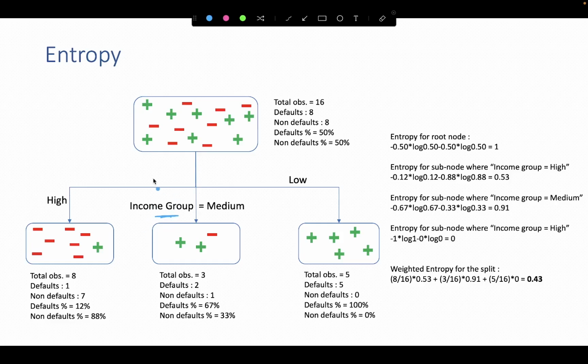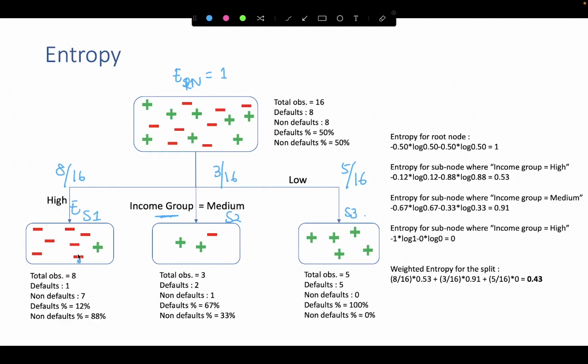So now there are 3 different subnodes that we are supposed to evaluate: subnode S1, subnode S2, and subnode S3. As we can clearly understand, the entropy value at the root node here is going to be 1 since it's non-homogeneous in nature. The individual weights are 8 by 16, 3 by 16, as well as 5 by 16 here. Now we compute the individual entropy values at every single node.